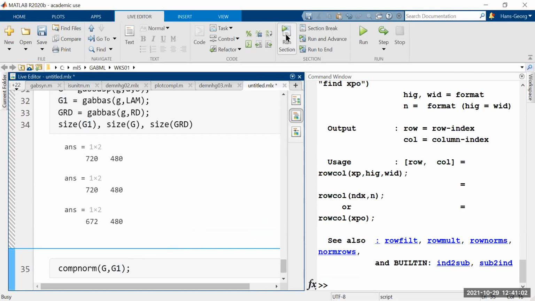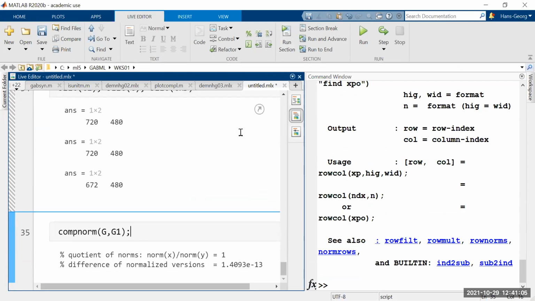Now, it may be not 0. What does it show you? It's numerically the same, but not in the sense of computed in an identical way. And the way is very simple. In the first command, you're just saying, I create a collection where we have in each column 30 frequencies. So we create a copy with 30 shifted versions of our Gauss function at that particular position, put them into a matrix and multiply them with all the 30 selected frequencies.